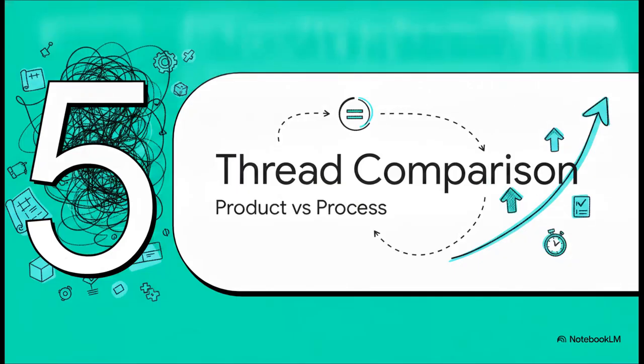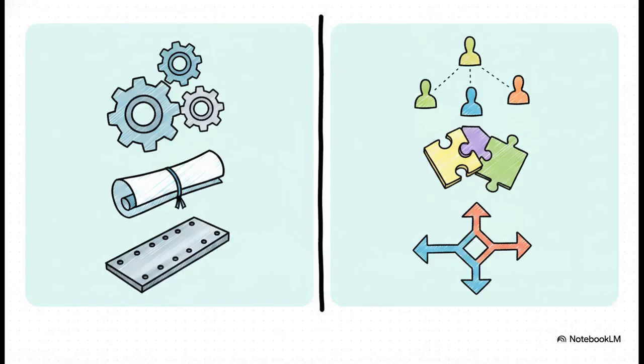Let's look at Section 5, side-by-side thread comparison. And this brilliantly illustrates the paradigm shift we're talking about. On the left, you've got the traditional thread, tracking a physical parts configuration. It's all product data, driven by CAD and bills of materials, propagating engineering changes. Now look at the right side, the IPE Digital Recipe. This is process data, tracking behavioral processes, activities, and human elements. It connects ERP, PLM, and crucially, CRM systems, all driven by that KIV, KPV, KOV causal architecture. It ensures that ownership, control, and method are tracked with the exact same rigor as a piece of sheet metal.